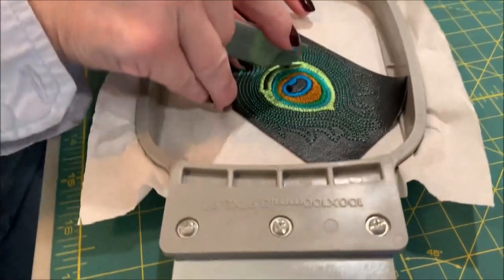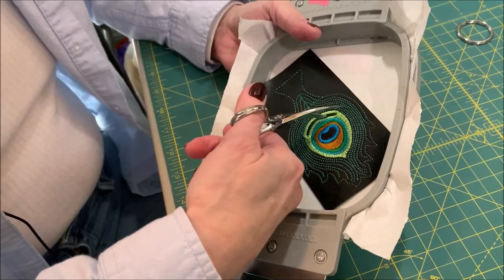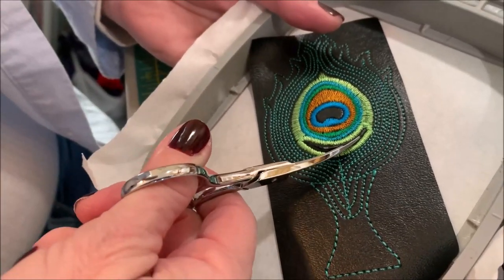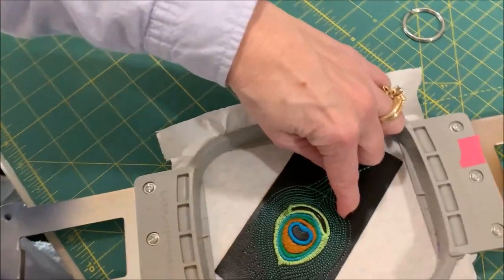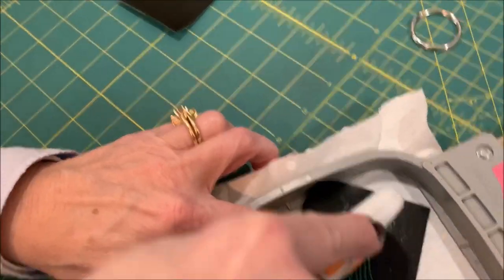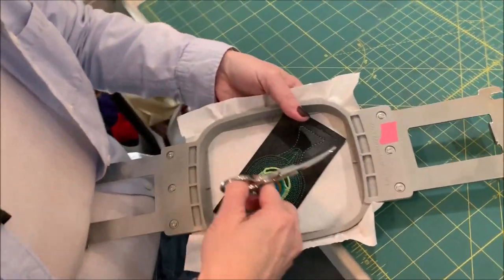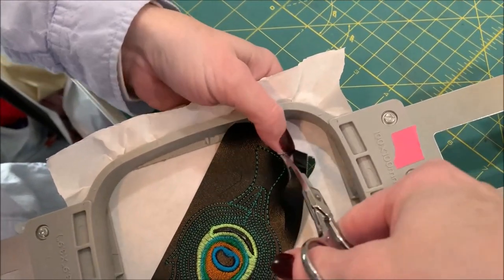Let me try cutting that again — I must not have cut deep enough. So I'm just going to cut the buttonhole open and get my scissors in there. Curved scissors are great because you can kind of turn them around and curve to the left or the right, and just very gently snip around that circle until you get it all open. Then I'm going to take my rotary cutter and cut basically above the loop section. Finish it off with scissors — cut as much as you can with the rotary cutter, then come in and finish cutting those edges to get that loop section free.